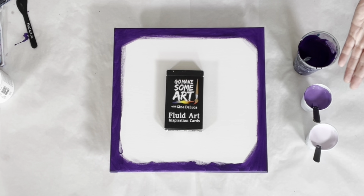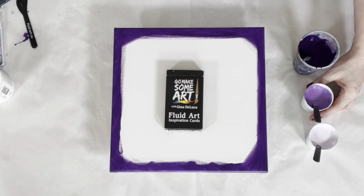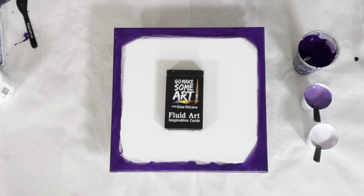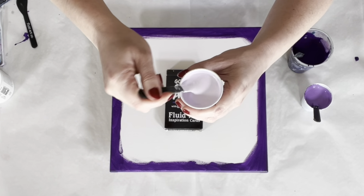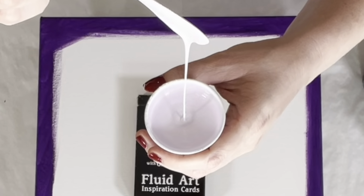If you want to break that down, it would be one half part satin enamel, one half part regular paint, and then two parts of the Floetrol. That mixture is then thinned until I get the consistency that I am looking for, which is, I'll show you on a lighter color because that shows up better. This is about a 2 on my consistency scale.